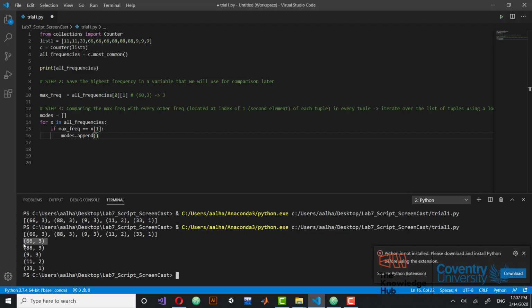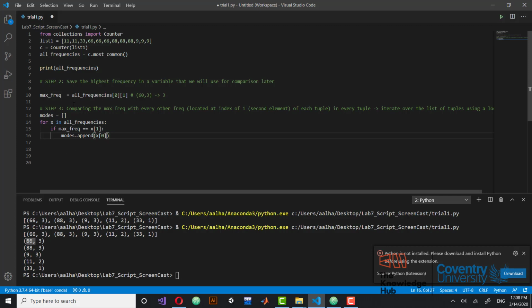What we have used from x is two things. I have used from this tuple the element on the right, which is x of 1, to compare. If the comparison yielded true, then from the same tuple, which is x, I'm going to take x of 0 to append whatever mode, whatever element on the left. Because if there's a true return from this condition, then the element on the left is a mode, so I need to append it. So I'm going to append the element on the left, which is x of 0. Now that's the code here.